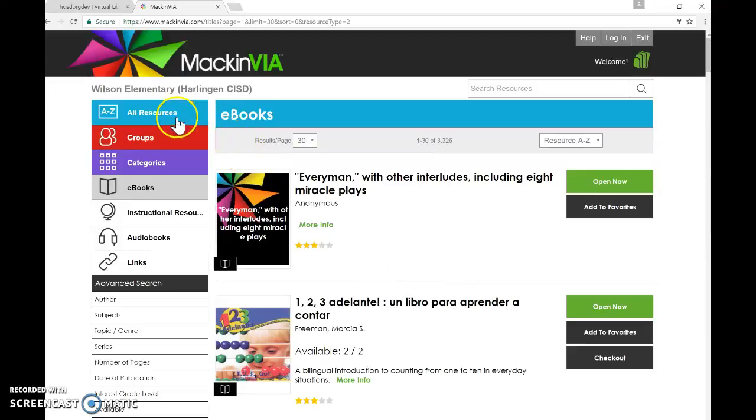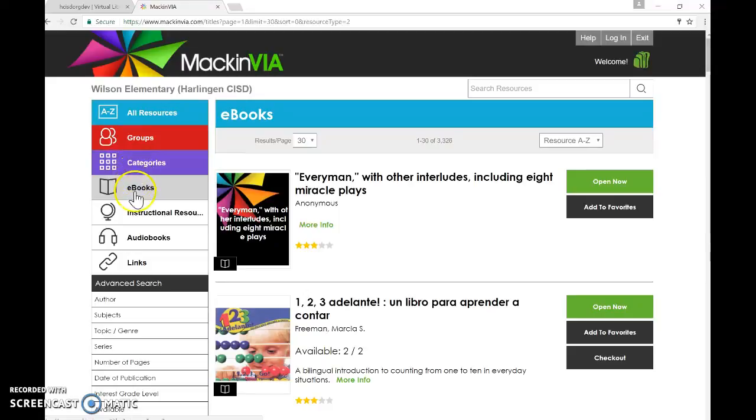So there are many resources, ebooks. Your librarian can create groups. If there's a topic that you want your students to research, you can get with your librarian and tell her, my students are going to be focusing on the different regions of Texas. And she can set up a group for you that only your class can access and use those resources, so that they're not spinning their wheels searching all day. So you would need to get with your librarian for that.